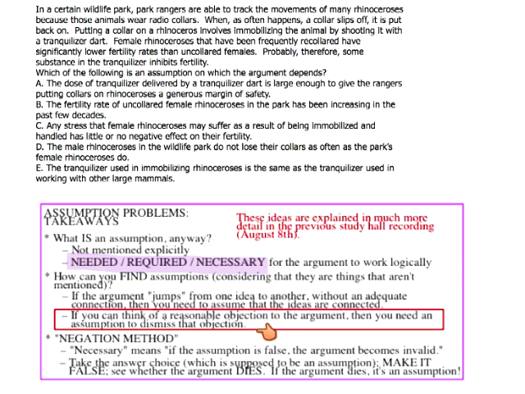Or if you can think of a reasonable objection, then you have to have an assumption that defeats it. So if you say, okay, San Francisco is an hour away, if I leave now, I can get to San Francisco in an hour. One possible objection would be, what if there's lots of traffic? You have to assume there will not be lots of traffic. It is necessary. If there were lots of traffic, it would defeat your idea. So those are the two ways to kind of pull assumptions out of thin air.